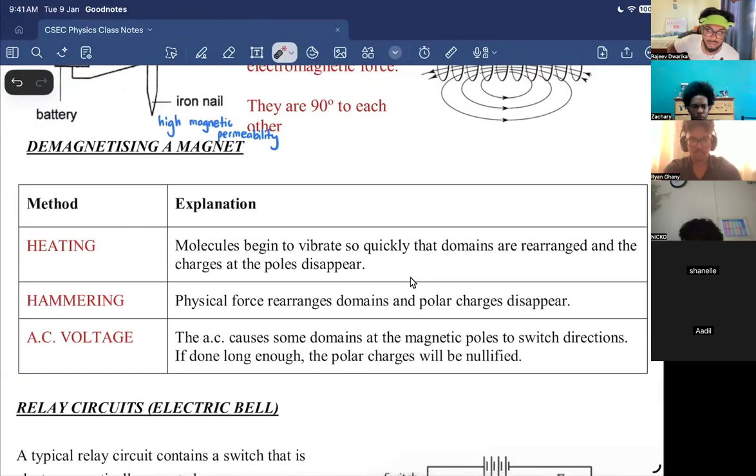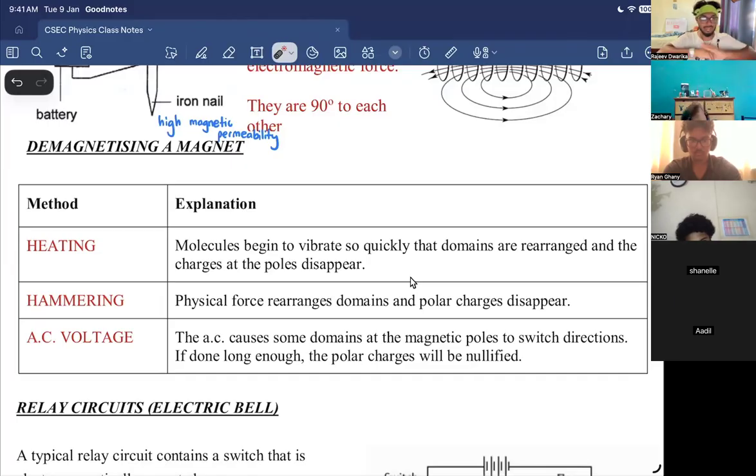Another thing is, Nikolai, you there? Nikolai, the whole thing is, if you apply energy, the domains want to be rearranged. And do you want it to be rearranged? No, sir, because remember, if it's a strong magnet, it's aligned. But if you apply too much external energy, you cause it to gain energy and it will start to vibrate and move about, and it will become disaligned and lose its magnetic effect.